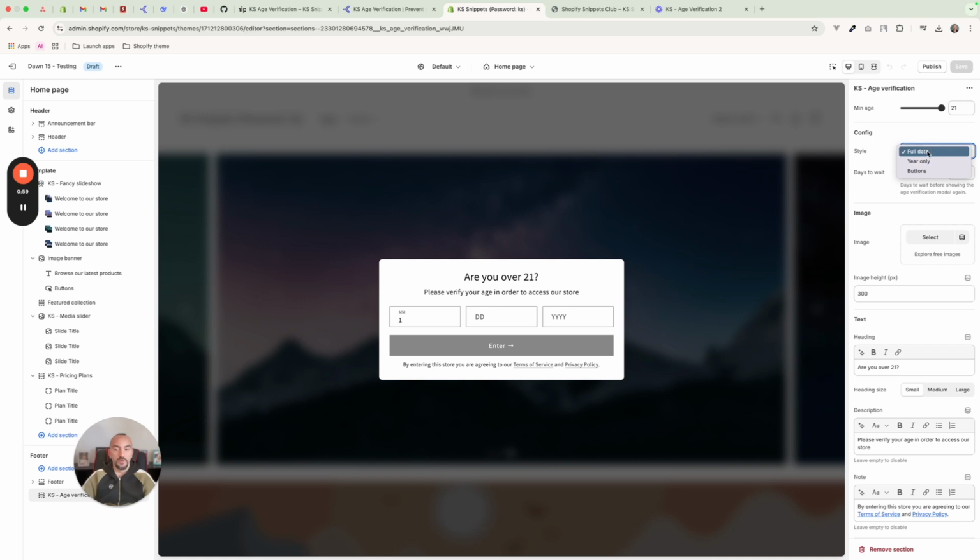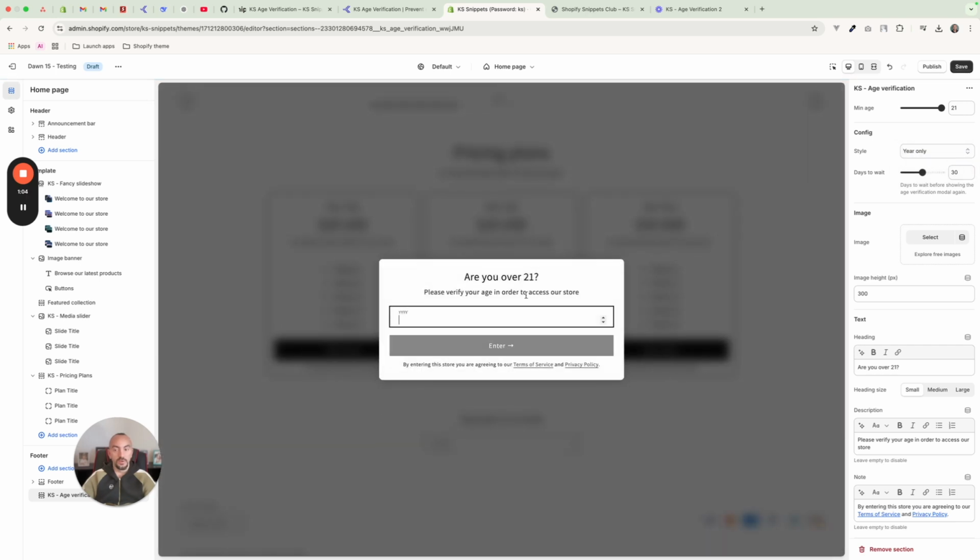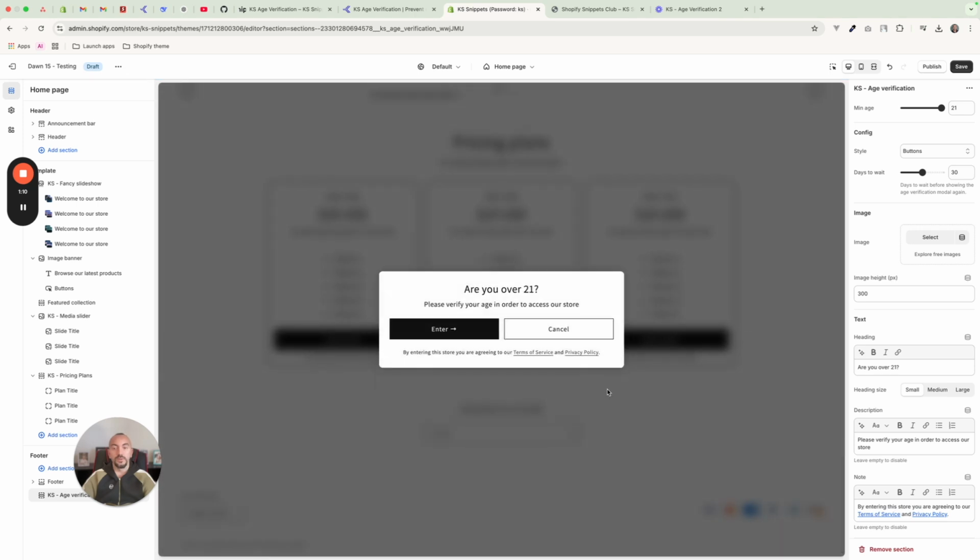But we have two other modes. They need to enter the year only, if you prefer to keep it simple, or with buttons, an even simpler way. They just have to confirm that they are over 21, and if they hit enter, they access your store, and if they click this cancel button, they are simply going to the Google home page.